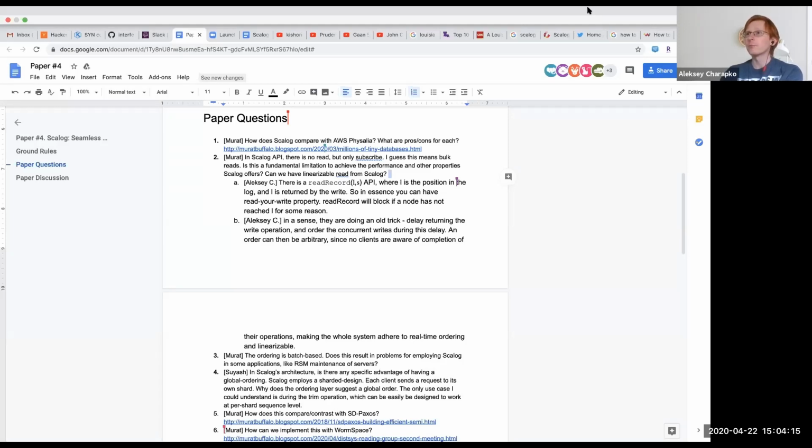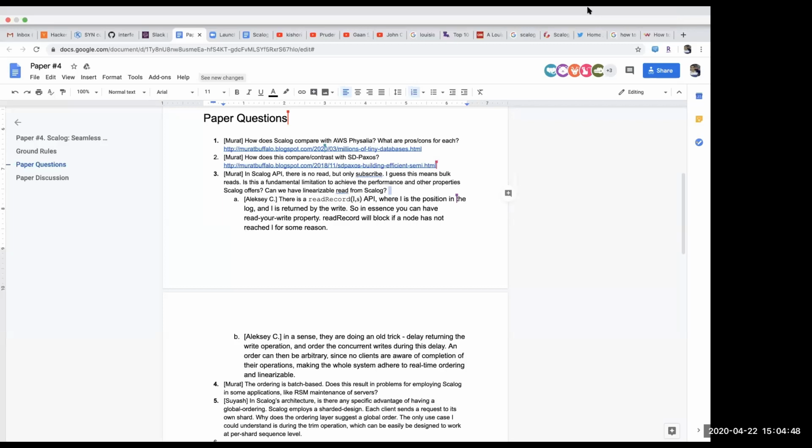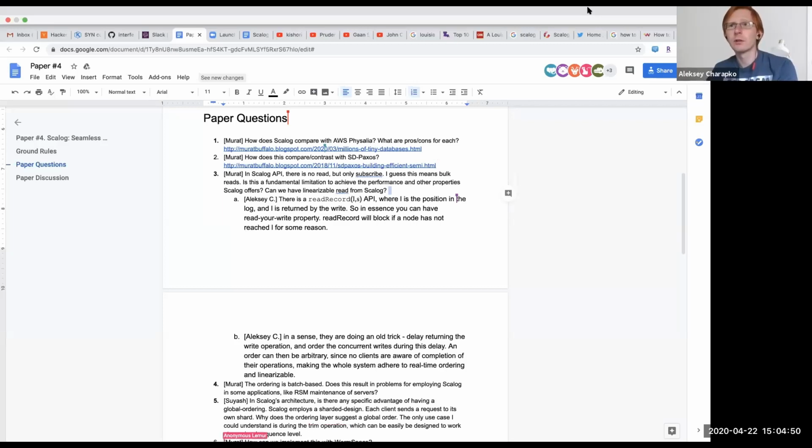Also, for the sake of providing the read-your-own-writes kind of property and linearizability guarantees, you cannot return to the client until you know the order, which means that a client can find the shard and write to the shard. The data may be replicated, but you're still waiting for this ordering to be resolved before you can say to the client, hey, your operation is in and this is the position. Yeah, so that's true. I think that's figure 2 in the paper.